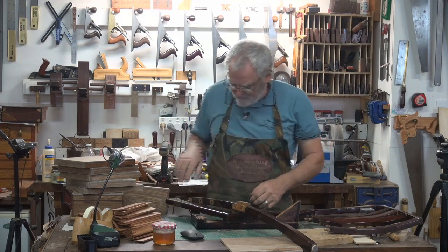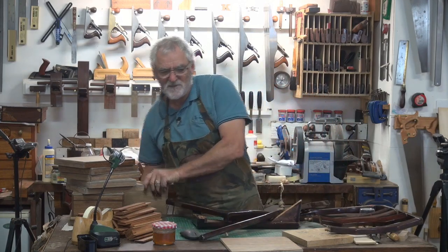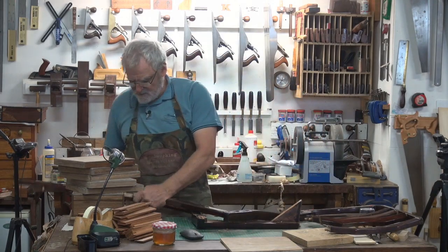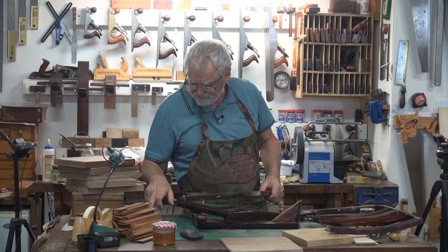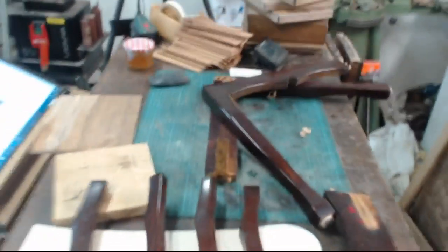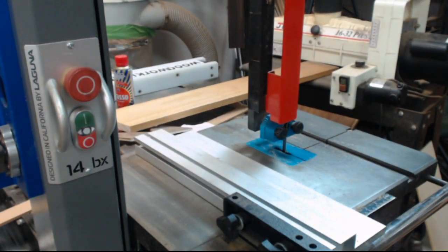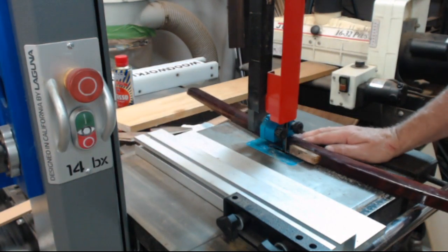Oh, okay. So, I've forgotten what we... Oh, that's right. We had to put a big block in here. Well, we can cut that bit back. I'll just put this to one side and we'll have a look at that before we close. Now I'll do this on the bandsaw, just cut that roughly to shape, and then we use a spoke shave. No, I won't, I'll use the block plane. What do I want? This one here. This leg, for those of you that weren't at the beginning, was completely broken and there was no timber inside for the dowels to fit into, so I put a new block in there.